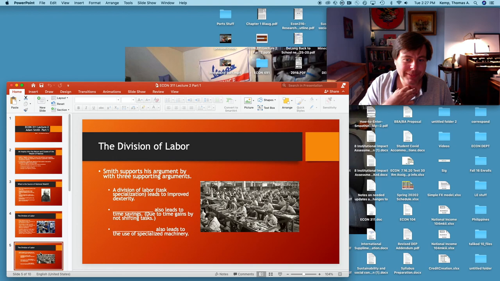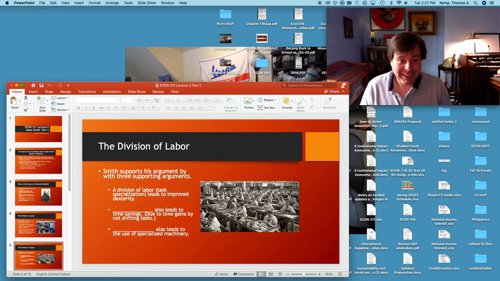But I'm specialized in a certain few things, which allows me to be relatively good at those things, as opposed to if I'd learn how to do everything, right? I don't know how to make these clothes. No idea. Okay, so that's the first one.